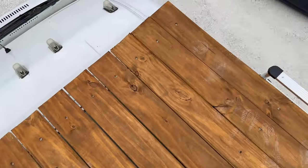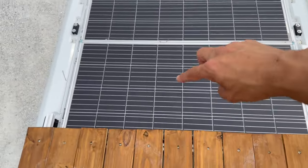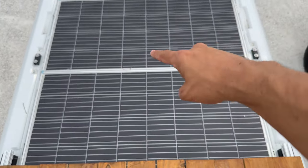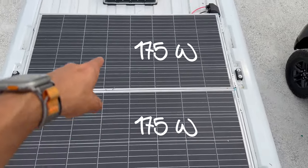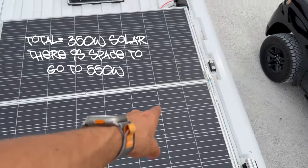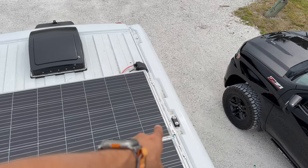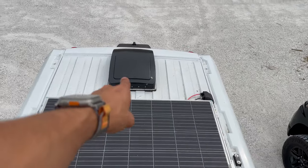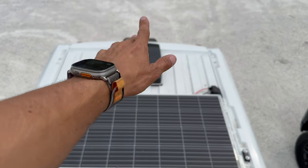We built a small deck on it so we can sit down at night, eat something, or just change the scenery from being inside the van. Everything is powered — well, a lot of the power for the batteries comes from these two solar panels. Each one is 175 watts and they're both connected in series. They go down to the batteries. We also installed a MaxAir fan.